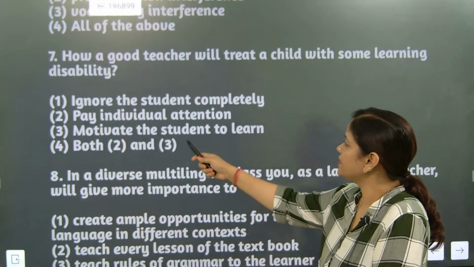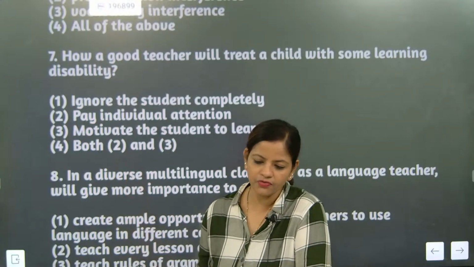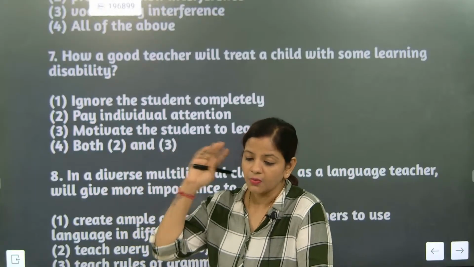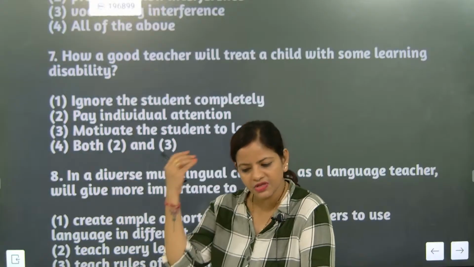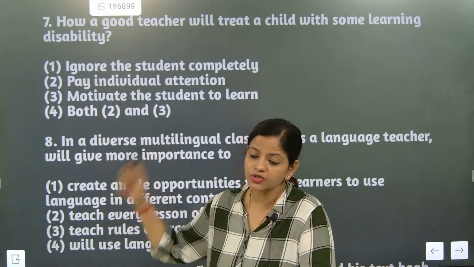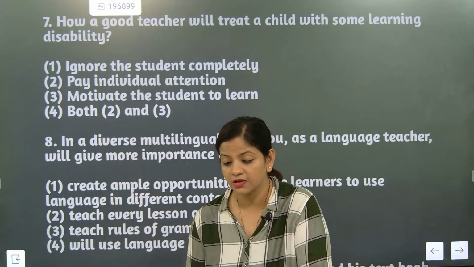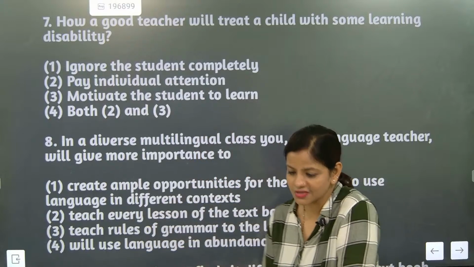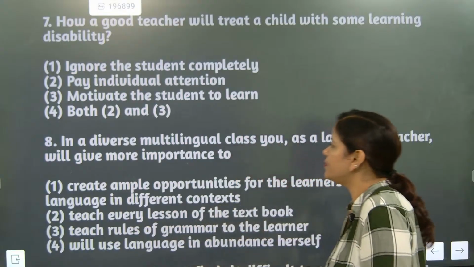Okay, pay attention, pay individual attention. Yes, because see, someone who is very strong, if you're not standing with that person, it's okay, because that person is mentally, physically, morally, economically, socially, intellectually strong. So if you can't stand with that person, that is okay. But if a person needs you, you cannot leave them. Motivate the student to learn, 100%. If a person is having problems in learning or any other field, not only in learning, in any other field, you have to stand with that person, and that's the correct thing. I hope everybody understood this one. So option 4 will be the correct answer.